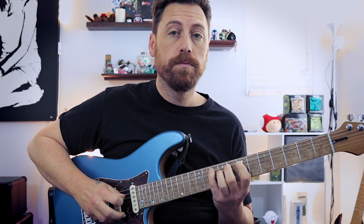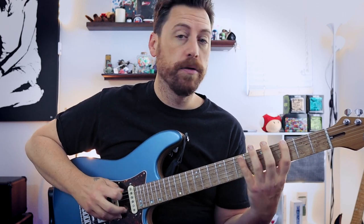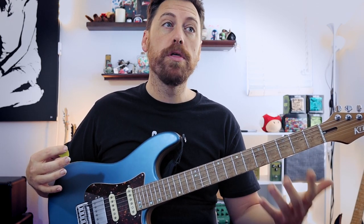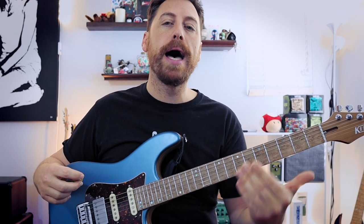We all know our major scale. If I asked some of you to play me a major scale, maybe some of you would know this one, and the shredders out there know the three-note-per-string pattern. You should know your scales horizontally — you can break those larger three, two, three, four-octave scale runs down to one-octave patterns, and those patterns run into each other. They repeat like a code, which is pretty cool.